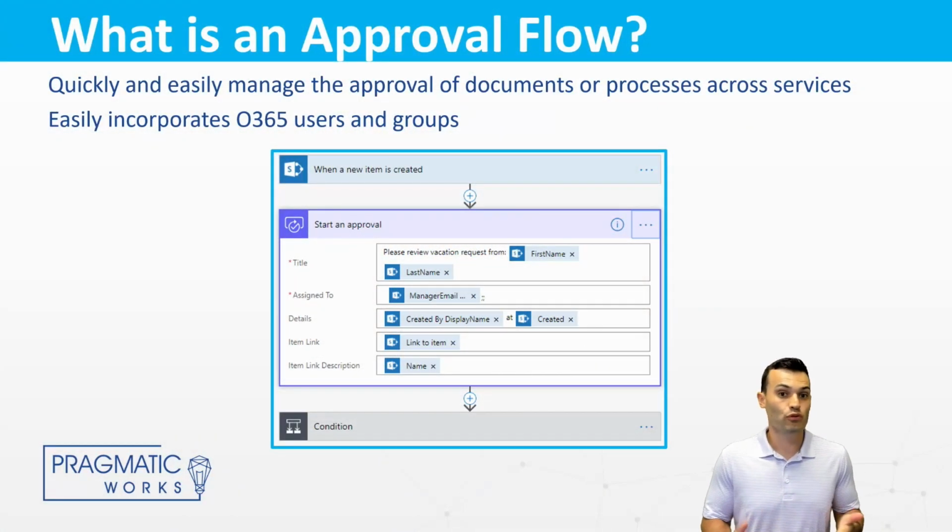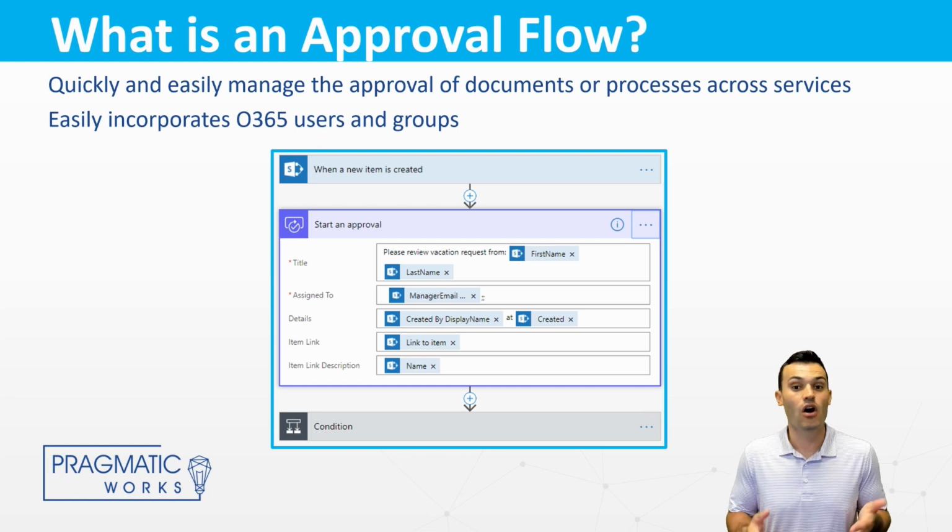For this video, I'm focusing on one of the really great actions that we can use in Power Automate, called approvals. What approvals provide us is a way to designate that some series of actions cannot be completed until one or multiple people actually go through and approve of that process. So when we take a look at approvals themselves, what exactly are they?